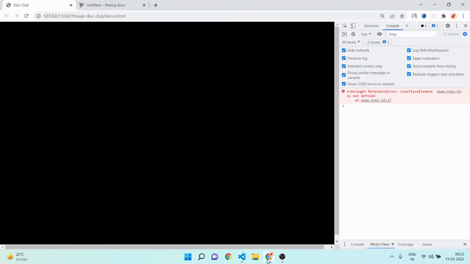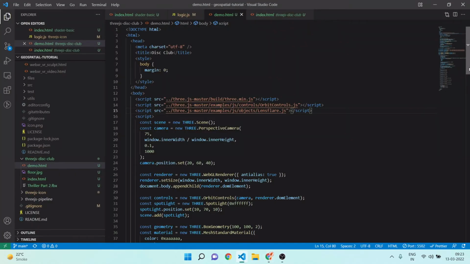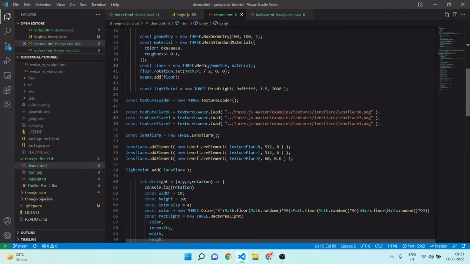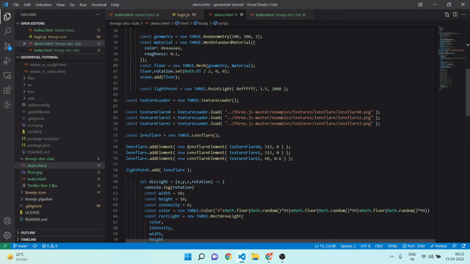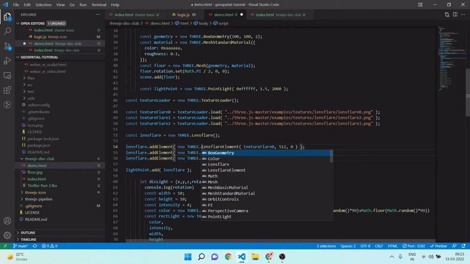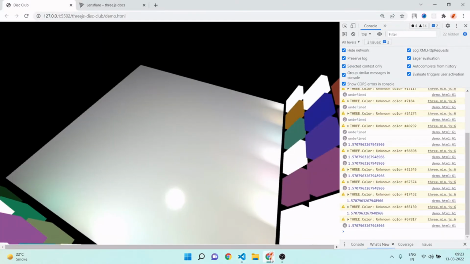Okay, and we have to just go here and add the element, lensFlare element. So we have to add the 3 prefix. Okay, now we are done, I think.